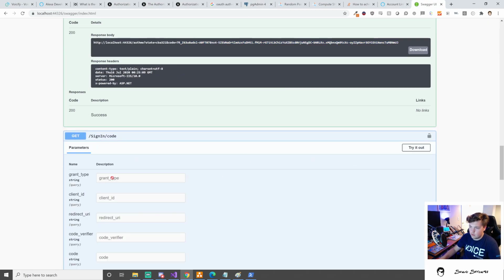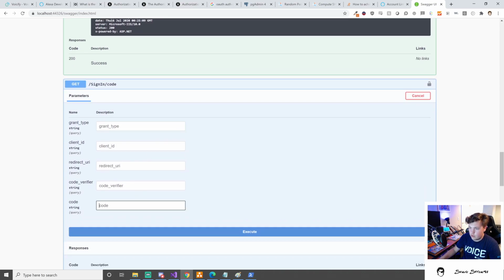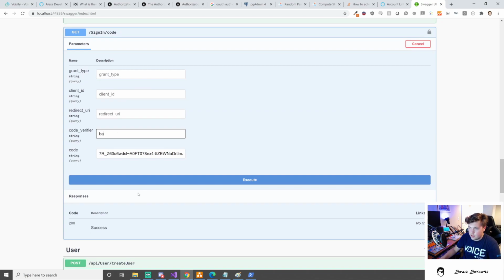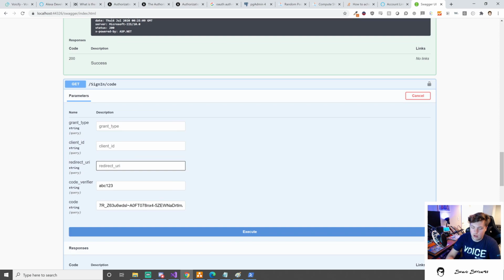So now what we want to do is say grant type. Again, authorization code. I'm going to just paste the code there before I forget. We got ABC 123. Redirect URI, localhost 44326 /redirect again.